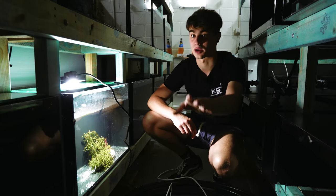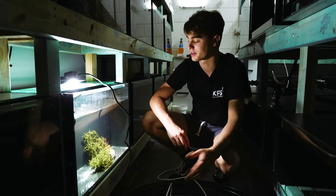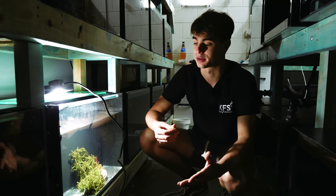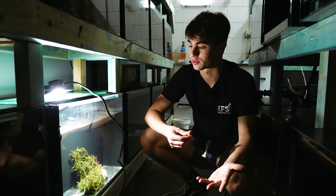Each one of the tanks has some rainbows in it. I'm just looking at this one in specific. They all have a ton of rainbows in them. I'm going to show you guys how I feed them when they're this small, because you can't use baby brine shrimp or other commonly used fry foods for your fry.